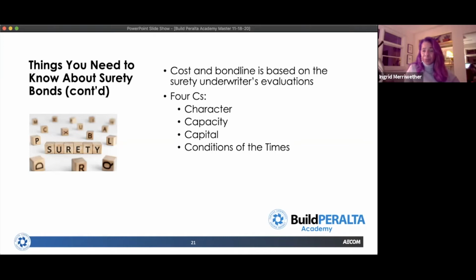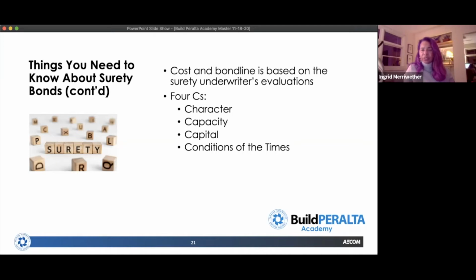They're also looking at capital. Bonding companies understand that as a contractor, particularly one on a public project, you essentially have to finance your work until you process and receive progress payment reimbursements. And at minimum, that's a time frame of 60 days, right? You're going to perform work for 30 days. You're going to submit a payment application or a progress payment request, and you're going to take more than likely another 30 days to get paid. And that's in a good scenario. We all know that oftentimes it doesn't even happen that quickly. So a bonding company wants to know, what capital, what financial resources do you have to cover that cost? Because they know you're going to be waiting a couple of months to get reimbursed.